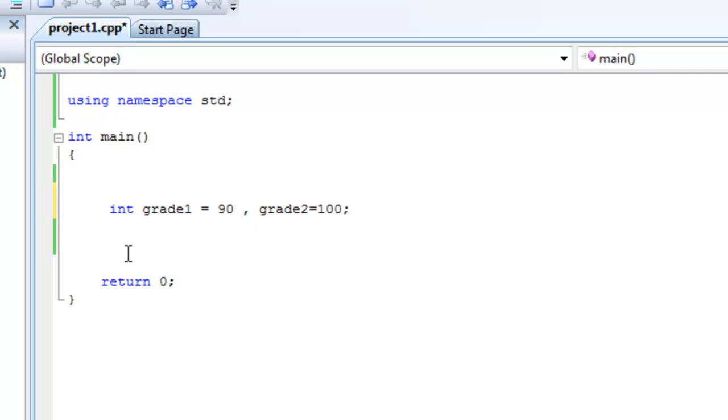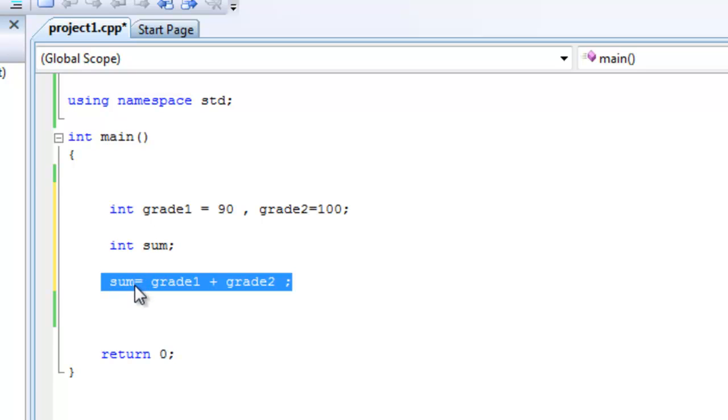What this does is basically a shorter way of doing it. All that's happening is that grade1 and grade2 are both defined as integers, and they're both given values. Anyways, we have two variables and we want to add them and show the result on the screen. So we can do this: int sum, and don't give it a value, and go on and say sum equals grade1 plus grade2. That's how you would write this equation right here.